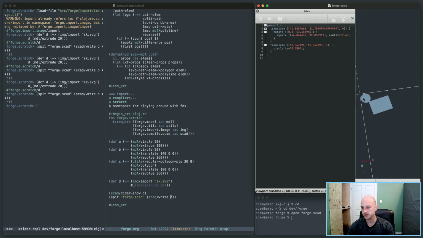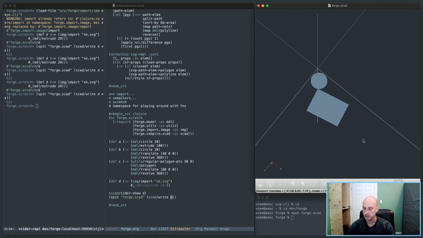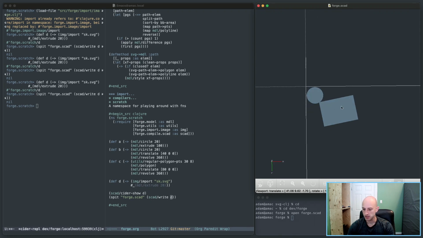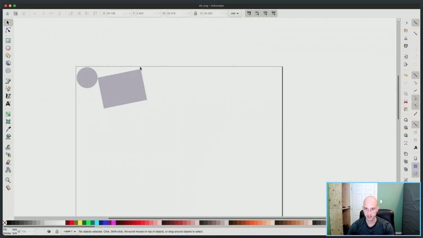So this is what I mean, right? So the circle is in the right spot because it's just a translate. I know translates are fine. But the rectangle very clearly is not in the right spot. It's kind of shifted down here.